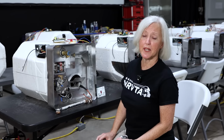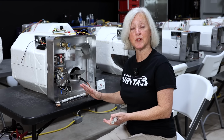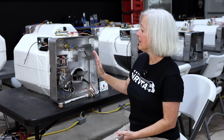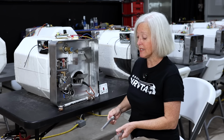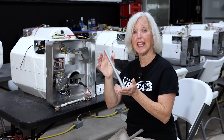We already talked about our Dometic. We need a plastic drain plug in our Dometic. On our Suburban, we have a completely different setup. The Suburban tank is steel, and because of that, instead of a plastic drain plug, we're going to have a steel drain plug with an anode rod.